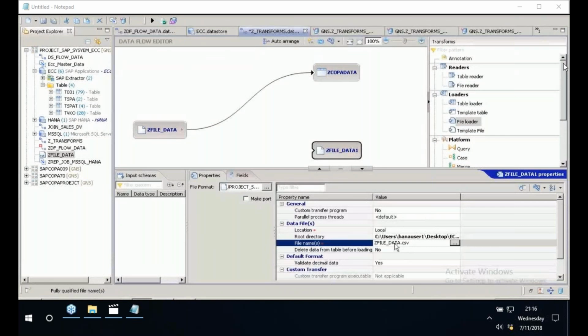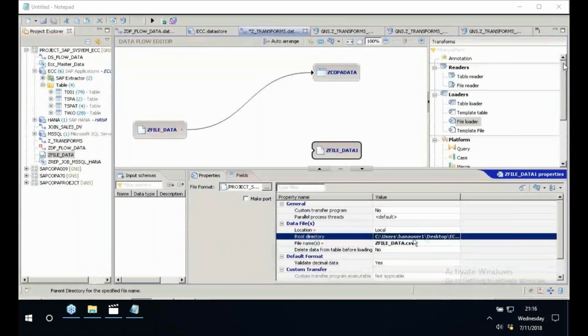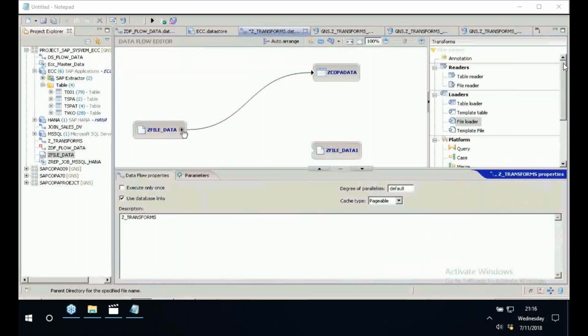So I change the file path. Now I'm pointing to ECC AP23. Finally link get file data to file loader.